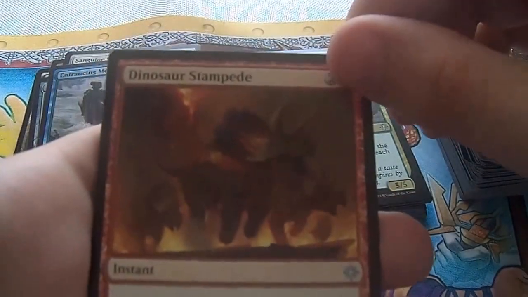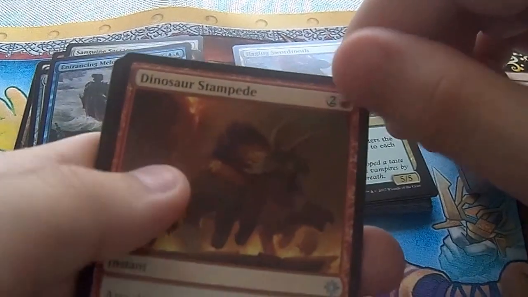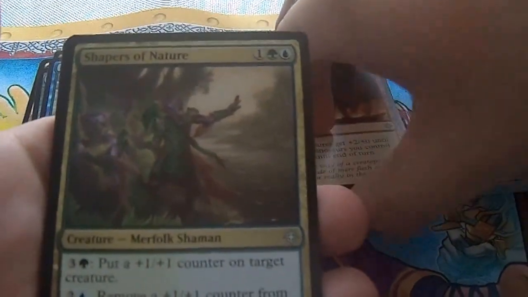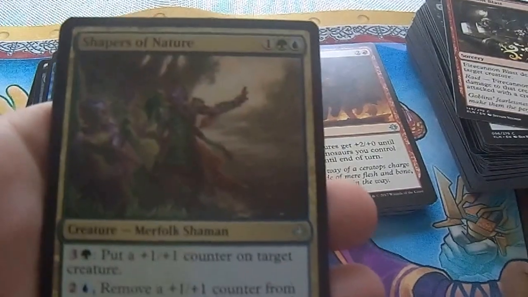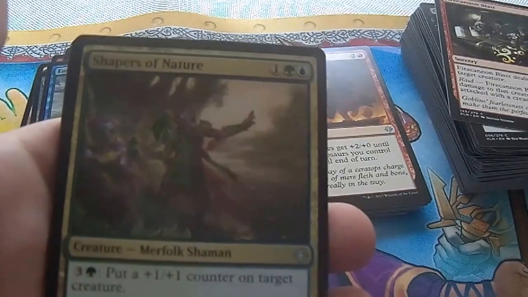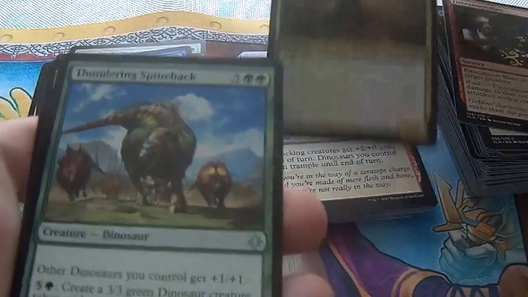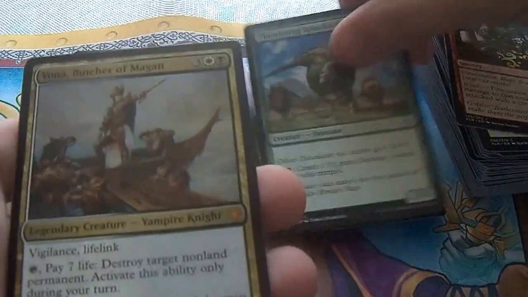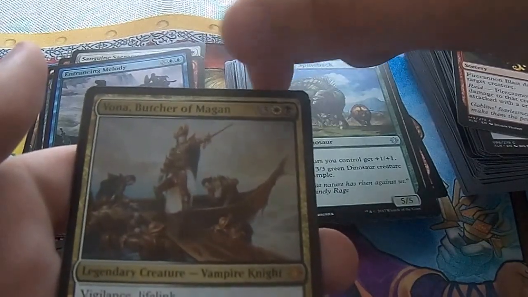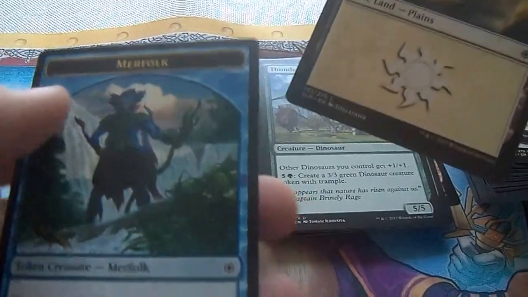Dinosaur Stampede. Attacking creatures get +2/+0 until end of turn. Dinosaurs you control gain trample until end of turn. Shapers of Nature. Pay 4, put a +1/+1 counter on target creature. Pay 3, remove a +1/+1 counter from a creature you control, draw a card. Not bad. Thundering Spineback. Ooh. Vona, Butcher of Magan. Vigilance, lifelink. Plains, and then a Merfolk creature token.